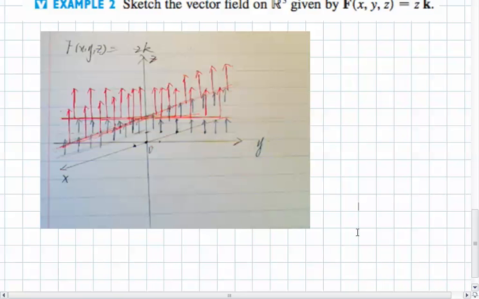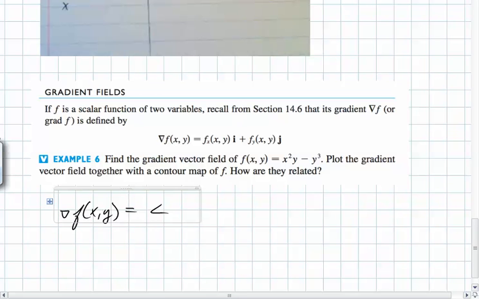I like that you picked just axial points. So the magnitude of each of these is going to be independent of their x and y coordinates. It's totally dependent on its z coordinate, right? And it's going up. And then what would happen as we go below the xy plane? They start pointing straight down. Good picture. I like it. Jay, you want to tell me what it's supposed to be?